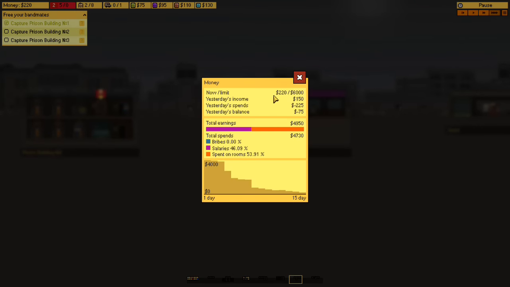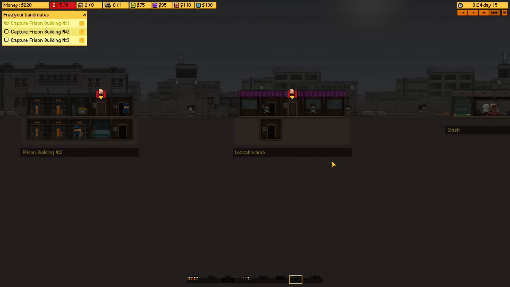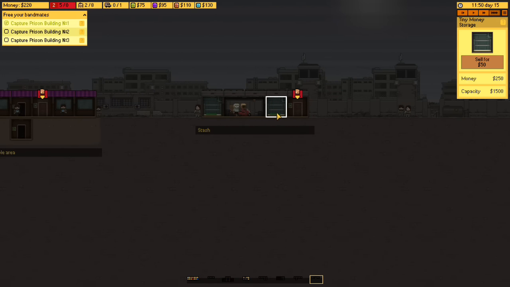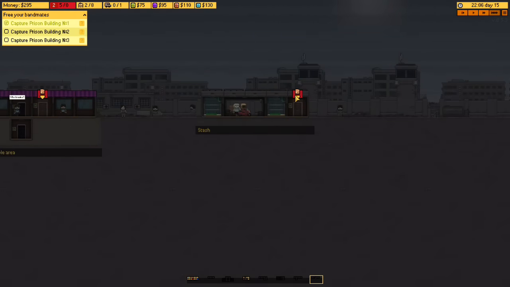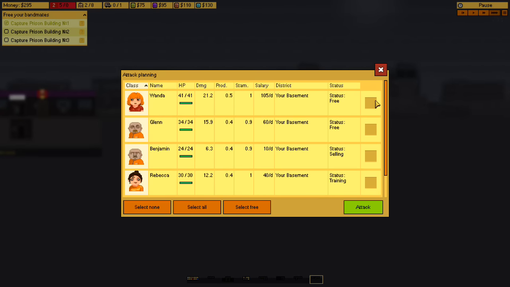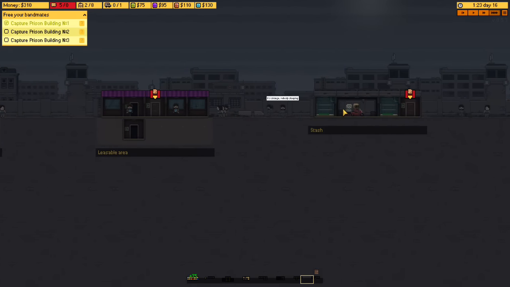In fact, let's see. Yesterday's income, 150. Yesterday's spend was 225. Right, we need to go and get that. It's not very much money in there. There's 250 in both of those. So let's send some people down there. Who is free? Wanda and Glenn. They are both free. They can get down there, kick some ass, kick this guy's ass.